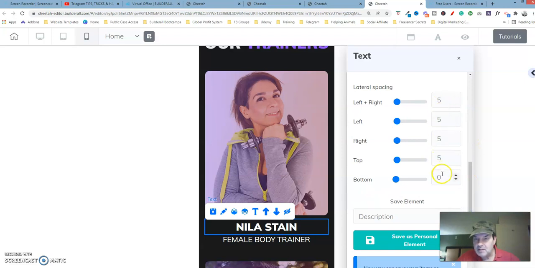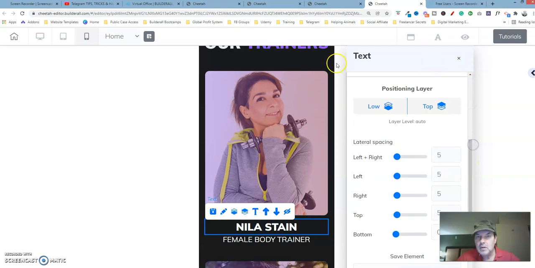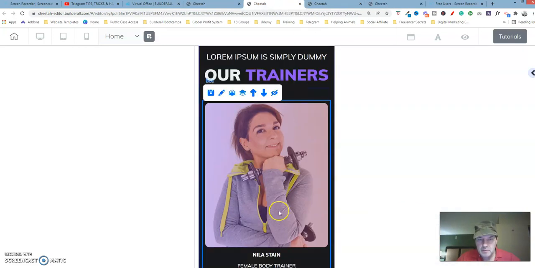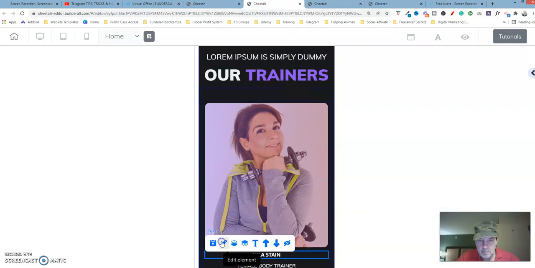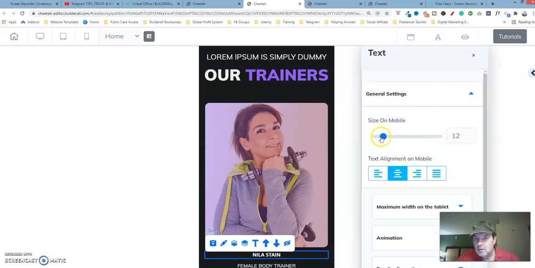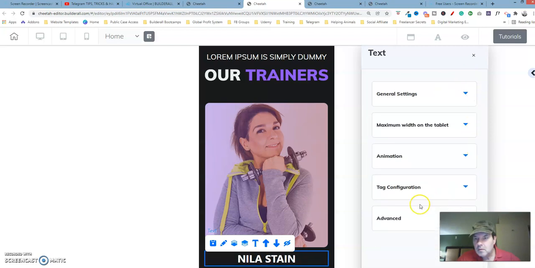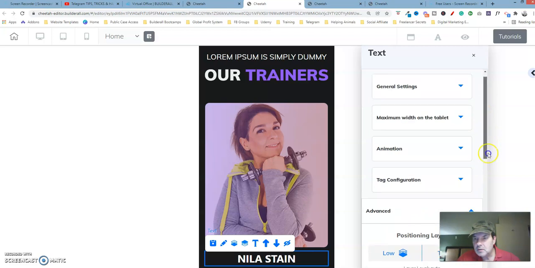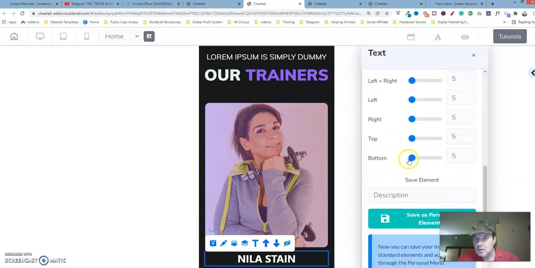Everything's set to 5 except the bottom is set to 0. So 25. Advanced is set to 0. Okay.